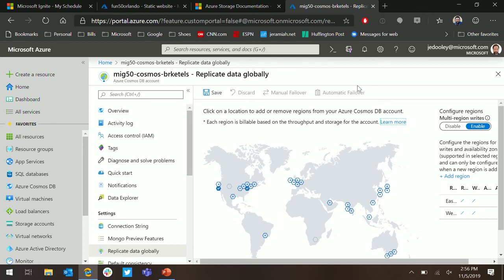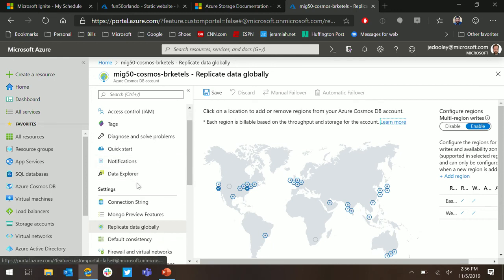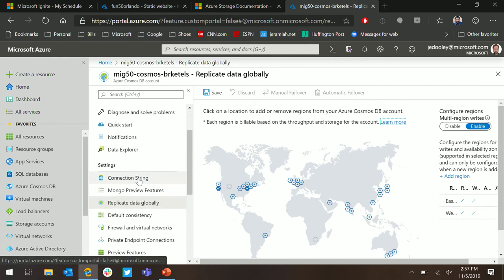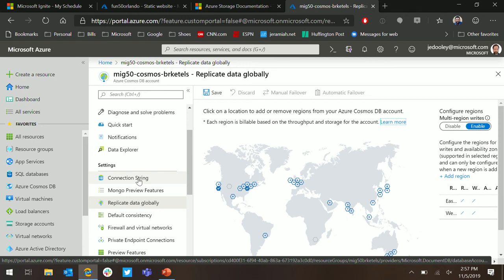This is one of the databases that we're going to use, and you can see over on the left, we can see our connection string. We've got a global connection string, so as we add and remove places that we're storing this data, we don't have to go in and update the applications. We're pointing everything at the load balancer, and it's pointing it across all of the regions or doing it intelligently by where that traffic is coming from.